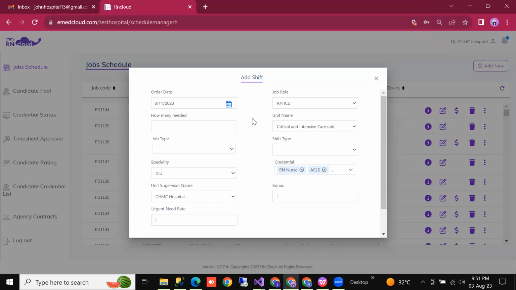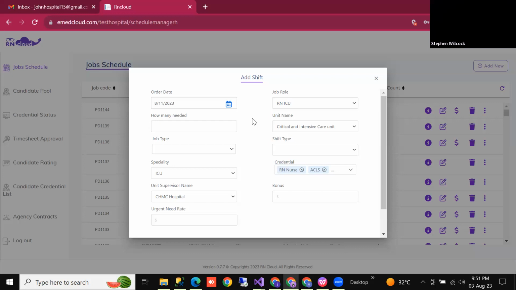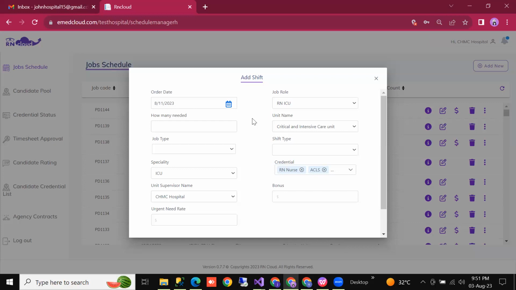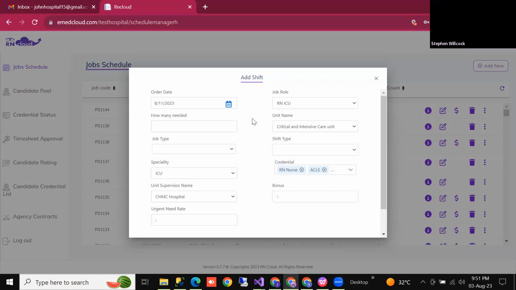Yes, then it will match it. But it doesn't tell the hospital. It just tells the booking for TSS and the agency itself. It doesn't tell the hospital this nurse is booked. You have to then call the hospital and tell them this nurse is available to be booked. So TSS does not communicate with the hospital, just within the agency. But our software communicates with everybody.